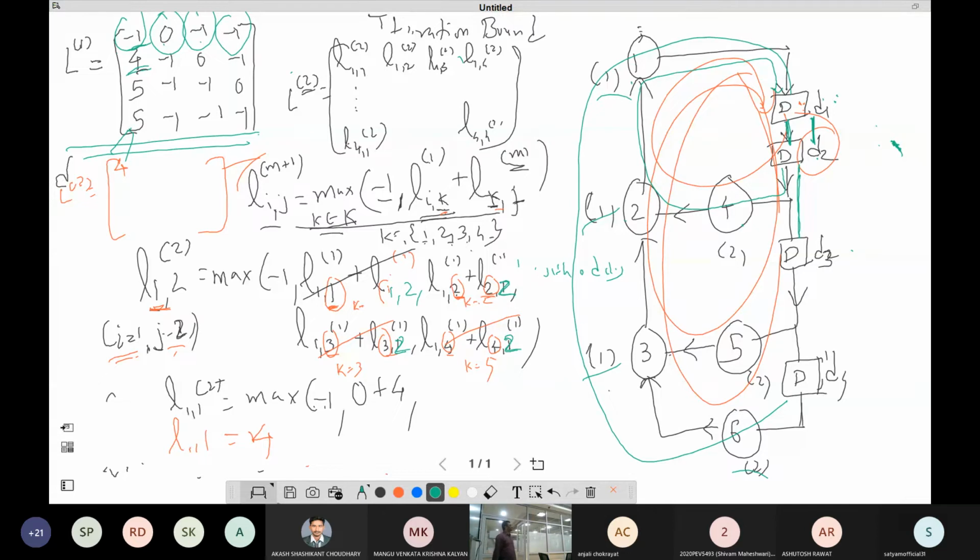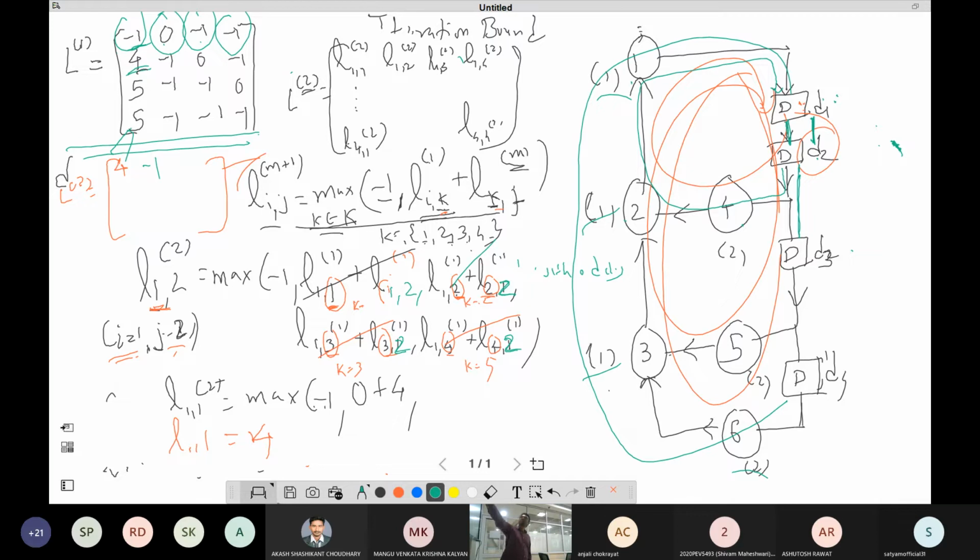For k, I have considered all four possibilities. Now this is L11 plus L12 of 1. L11 again does not exist, L13 does not exist, L14 does not exist. So then this L12, L32, L42 has no meaning at all. For you, the only important thing is this L12, which was earlier 0, now plus L22. What is L22? This L22 of 1, what is it? -1. So that means for L12 my value will be -1, because all are non-existent parts. So that means there is no way through which I can travel from D1 to reach D2, but there is in between one delay element.